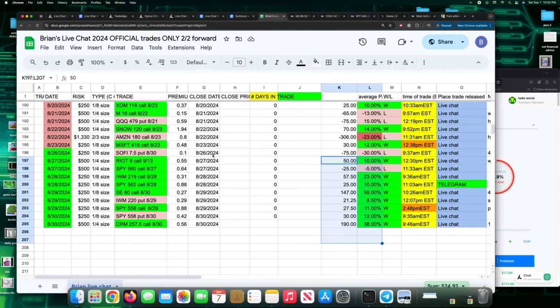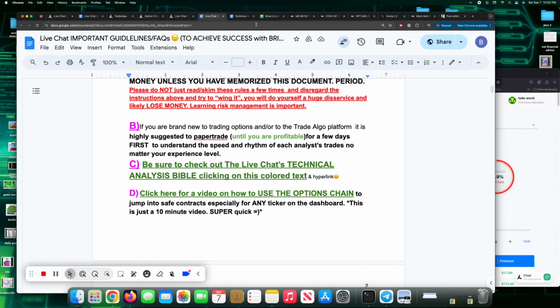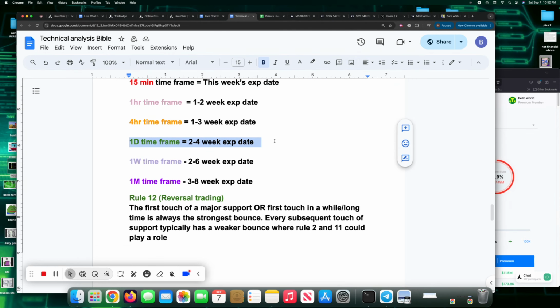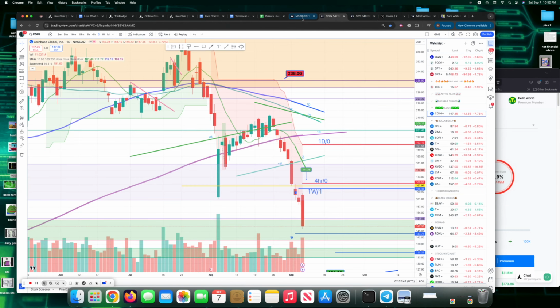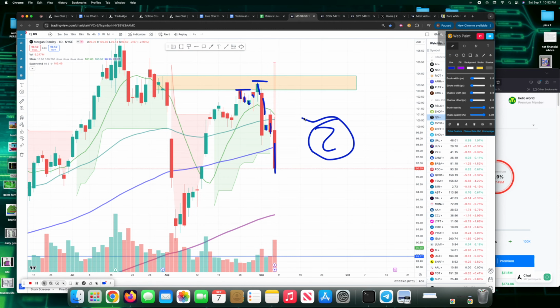Everybody see exactly why I say it matters how much time you give yourself. This one took 2 weeks for the full move to happen because we took it off the daily time frame. That was a daily supply zone. Everybody see that? And it took almost the exact magic number. I did not rehearse this. I did not plan a perfect lesson, but it's just turning out that way.